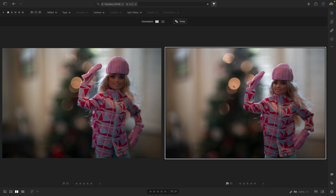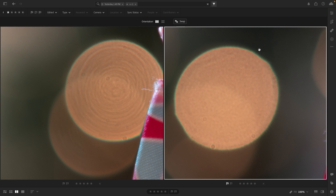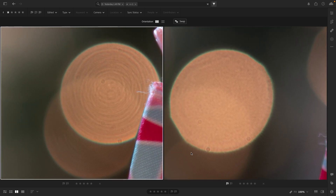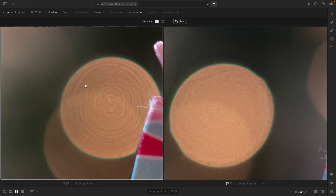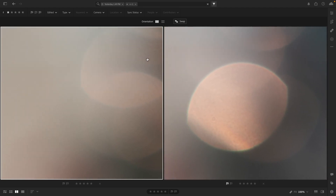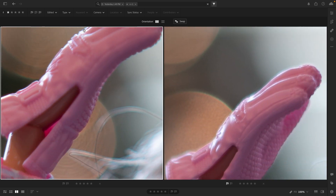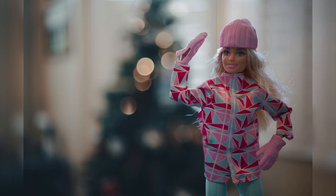One thing I want to point out is the bokeh ball here — it's flat on certain parts, and this happened on every single test in this setting. In the center, the bokeh was not round and you could see what I think are the edges of the aperture blades shaping it. There are only seven blades in the Sony and nine in the Samyang, which is why I think we're getting better bokeh in the center. Once you get out to the fringes, they both start to do the cat's eye thing, which is fine — that happens on almost every lens. My pick here goes to the Samyang.